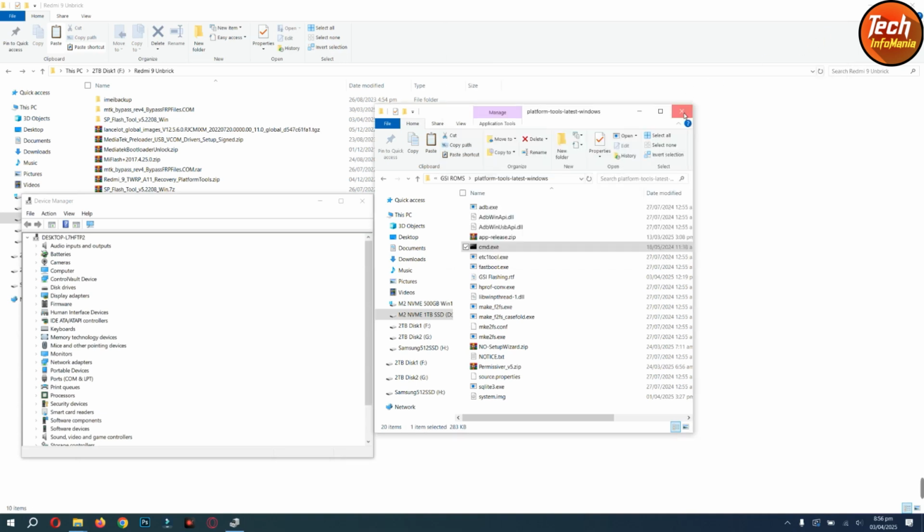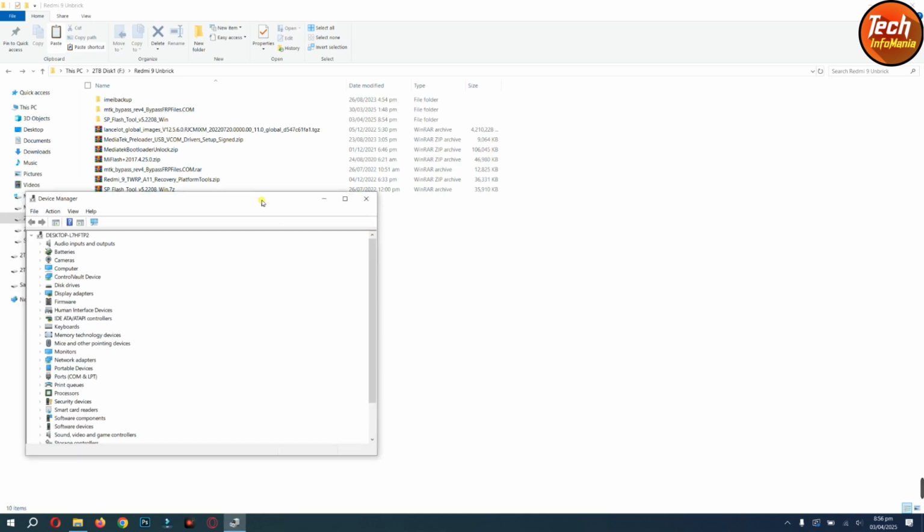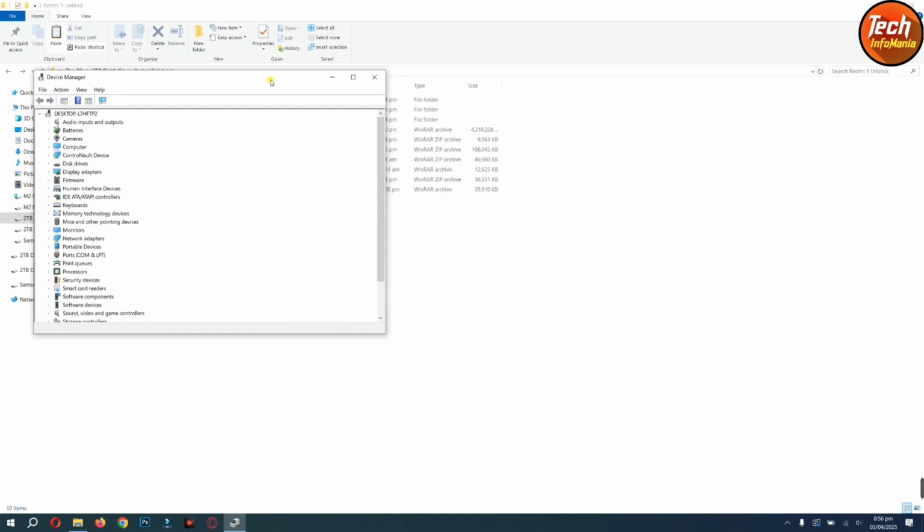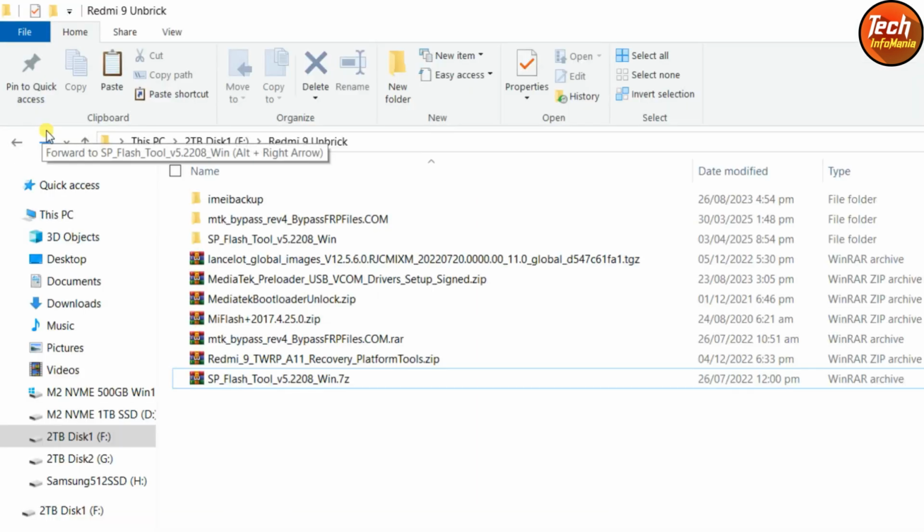So this is my computer screen, and I have opened a lot of windows because I was trying to flash the GSI ROM, and every GSI ROM has a different method of flashing on different mobile phones. So first of all, I will try to flash the ROM or to unbrick my mobile phone. I will try my best that I do not get IMEI loss. Without getting the IMEI loss, I will try to unbrick my Redmi 9. This method can be applied on other Xiaomi Mediatek mobile phones also.